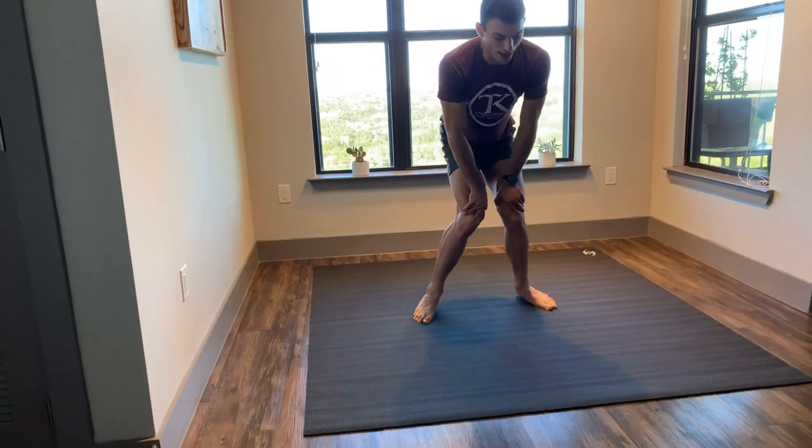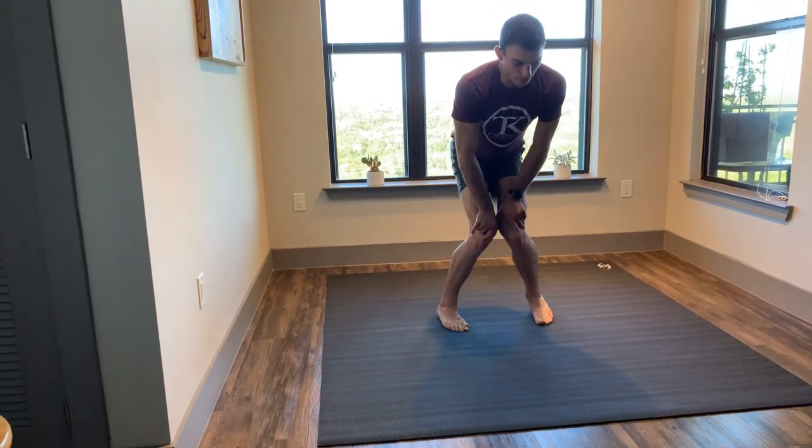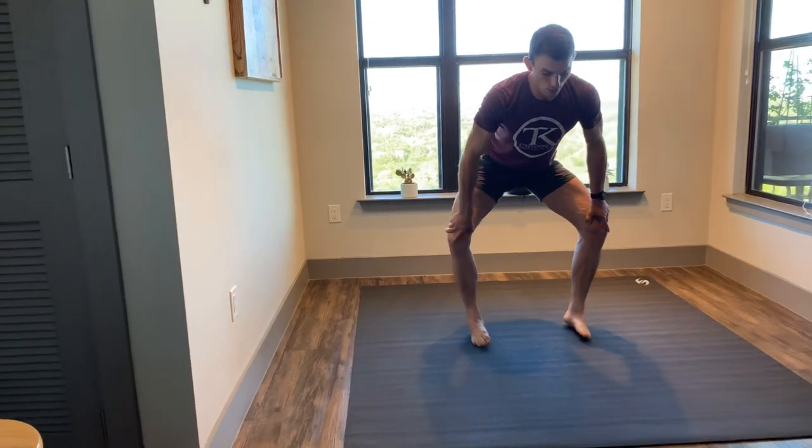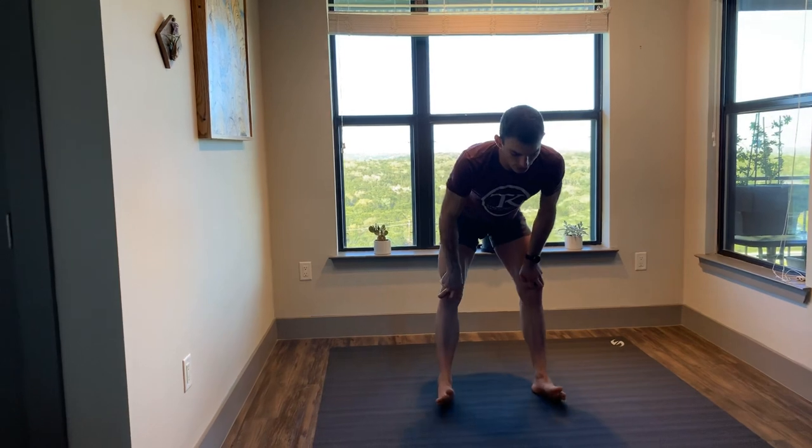Again, we'll get five in this direction, and then we'll reverse. Hands are on the knees just for balance.